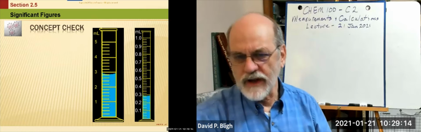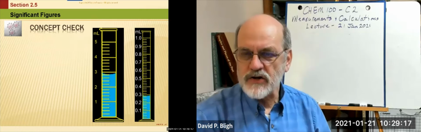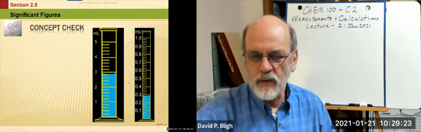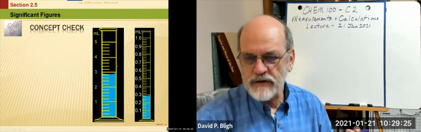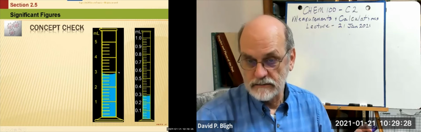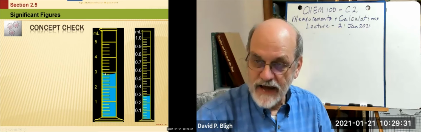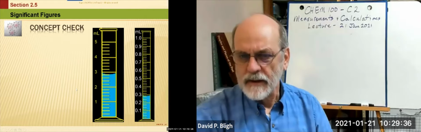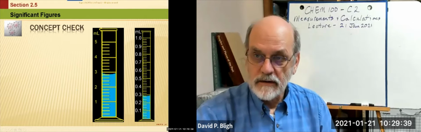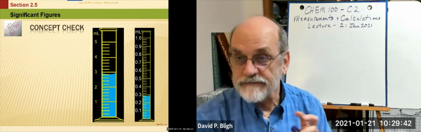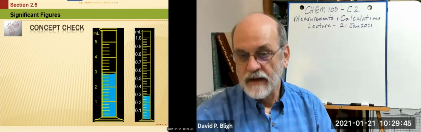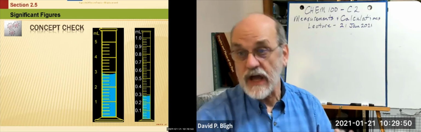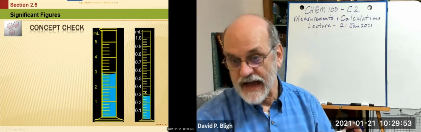Now, let's look at some real life. Say we have to measure out a certain amount of a liquid. We have these two devices, and we're going to use both of them. So that means we have to add the value of this one to the value of that one. Well, which one is going to determine the accuracy of our value, the significant figures in our answer? The least accurate measuring device is the one that's the weak link in the chain, right? So this one is less accurate than that one.